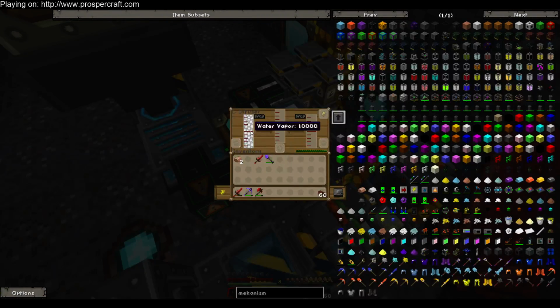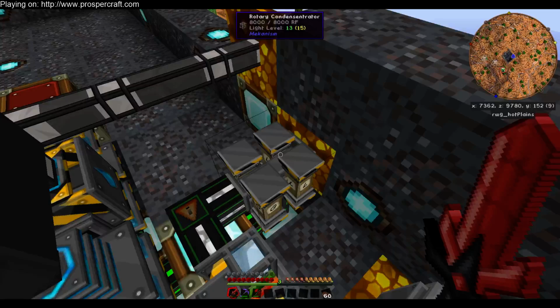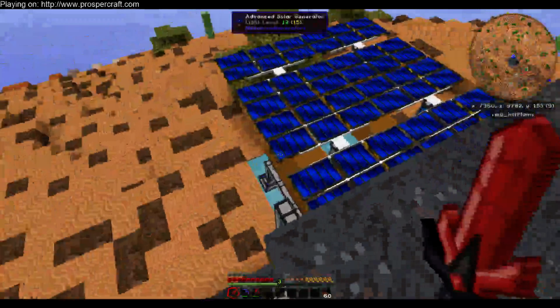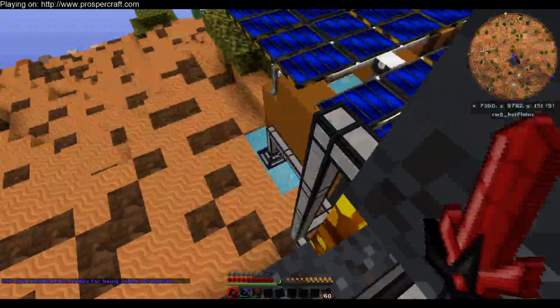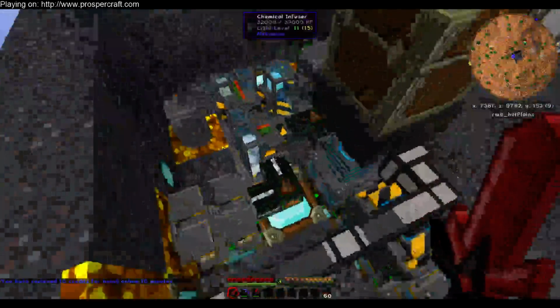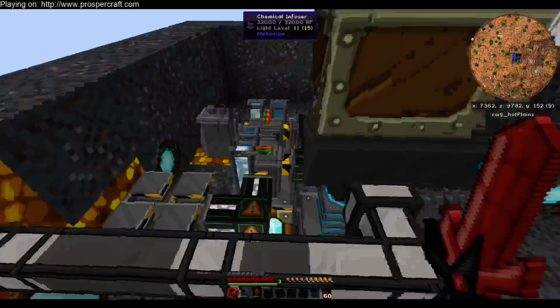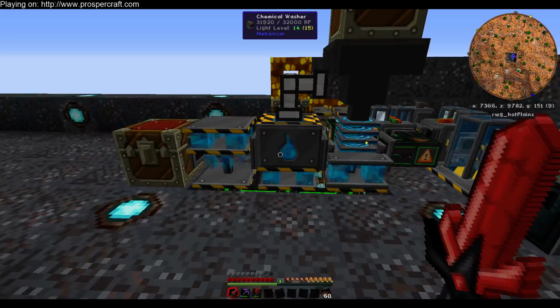And then this machine takes water vapour, which is brought through from the rotary condensentrator, which happens to be on the same water feed as the solar evaporator tank, which you can just see over the side of the building there. And as I said, that's then all mixed together in the chemical infuser to give us the sulfuric acid, and that completes the tier 5 work.